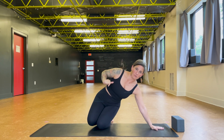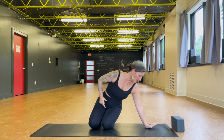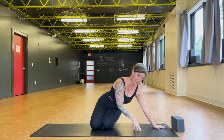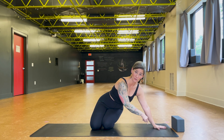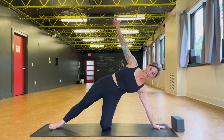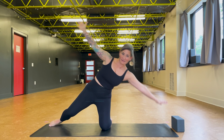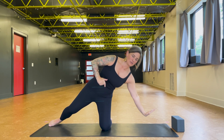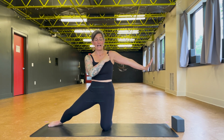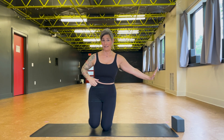You can also play with, instead of stacking, moving your bottom hand a couple of inches away from you. So instead of trying to stack, I'm actually going to move my hand forward a couple of inches. It was about 4 inches in front of the stack. So now I'm in a slight angle in this side plank, but when I come up, it actually is not an angle. When I'm in that traditional joints stacked, I'm actually a little bit low, and that is going to put more pressure on the wrist itself.